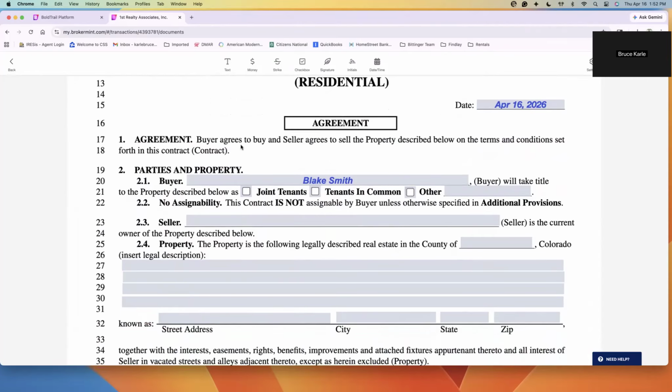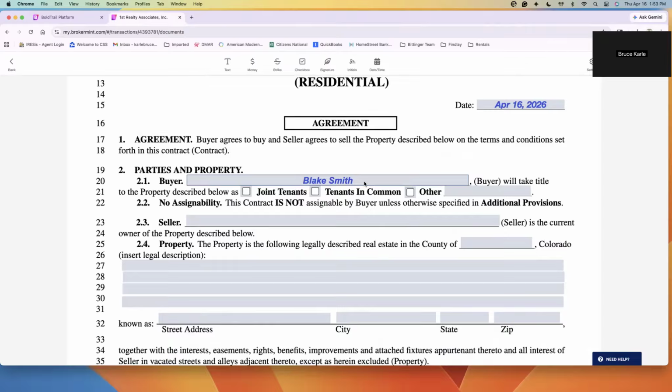You're going to notice in section 1, there's nothing there. So again, for the sake of this video, I'm not going to explain exactly what these clauses mean. I'm going to explain to you exactly how to fill this out. I know there's been some requests for shorter videos on all of this, so that way you guys can fill out a contract very quickly. I'm already rambling, so let's keep going.